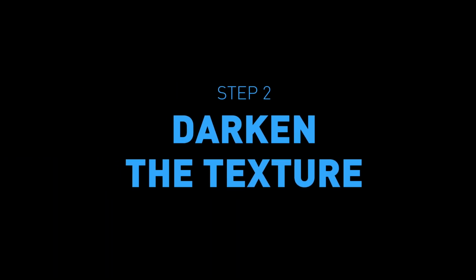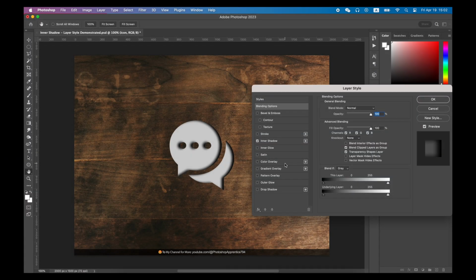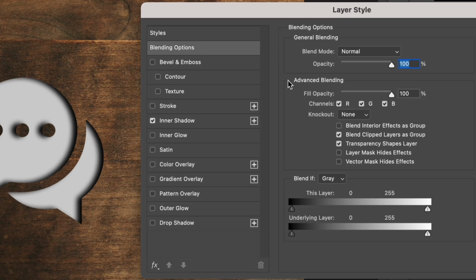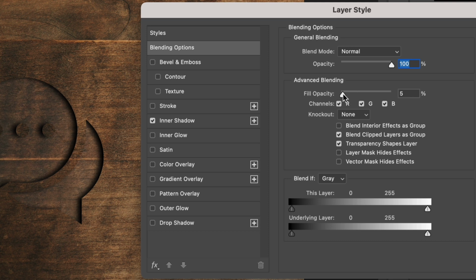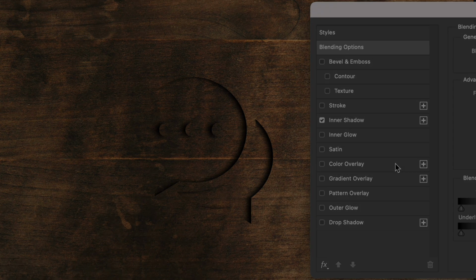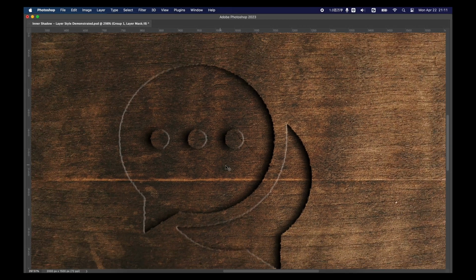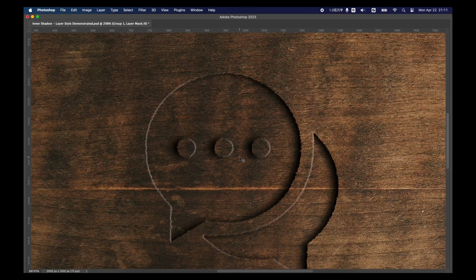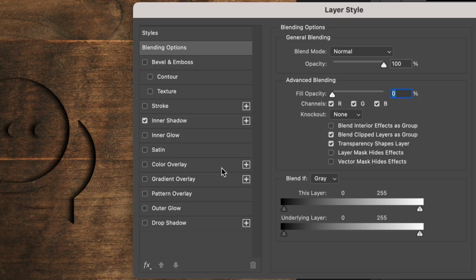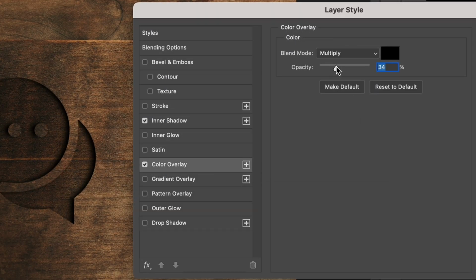Step 2. Next, in order to get a more realistic wood carving effect, we need to show the wood texture of the carved area. First, in the blending options, we should adjust the fill opacity to 0%. This way, we can retain all the layer style effects, but make the layer content invisible. At this moment, we can already see the wood texture. This area that is recessed by the carving should be exposed to less light and be darker. Go add a black color overlay, and then adjust some blend mode and opacity to make this area darker.